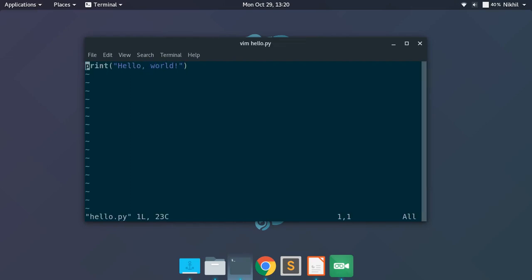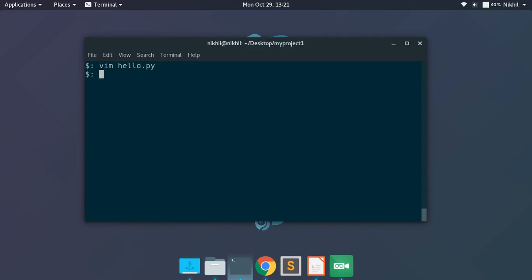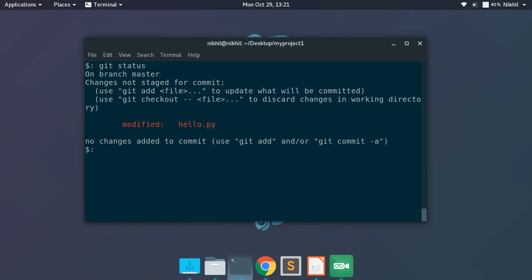So now let's say we want to change our hello.py file a bit. Let's say I want to add some comment. Let's say this is a comment. So I made some changes to my project, and now let me check the git status. The git status says that I'm on the branch master, and there are some changes which are not staged for commit because they are in the working tree right now. They are in the working directory right now. And what is the type of those files? That file's type is that it is modified. Its name is hello.py.